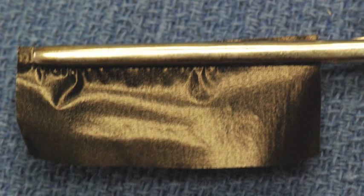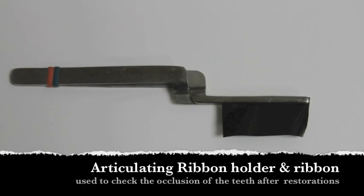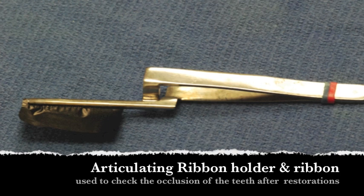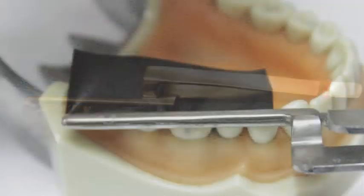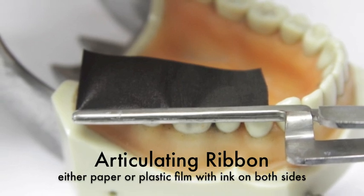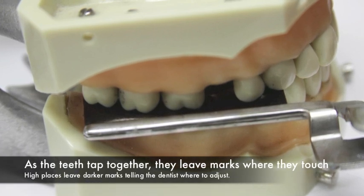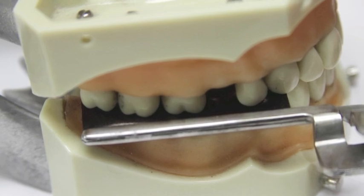Articulating ribbon is either plastic or paper ribbon, typically colored red or black, and inked on both sides. After a restoration is completed, the restoration is trimmed back so that the teeth will fit together properly and the restoration is not high. When a dentist checks to see that the occlusion is proper and the teeth are not hitting prematurely, the dentist will have the patient bite down onto the ribbon and tap their teeth together several times, then put their teeth together and chew gently left or right. Areas that are excessive in their contact will show up as dark marks and would then be adjusted.